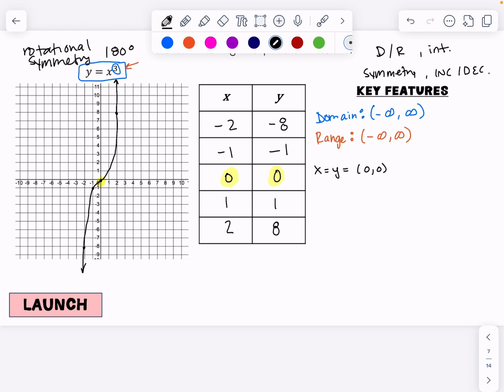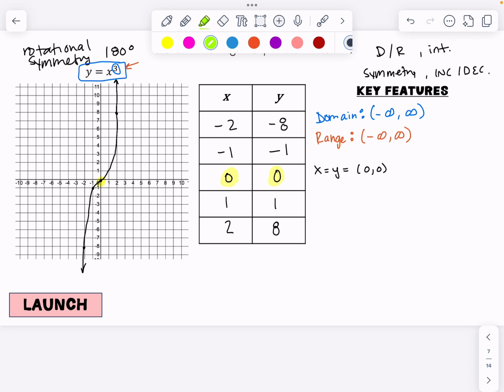The last one we want to talk about here is intervals of increasing and decreasing. So a reminder from previous videos, increasing and decreasing means: if I hop on my function, if I treat it like a roller coaster, is my roller coaster being pulled up a hill or are we going downhill? Well, here, when I hop on all the way to the left, I can see that it's very steep and I'm being pulled uphill. It slows down for a little bit. It's less steep, but now it gets steeper again. But the entire time, even though the steepness changed, I was going uphill.